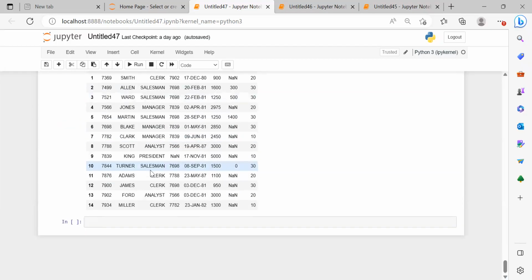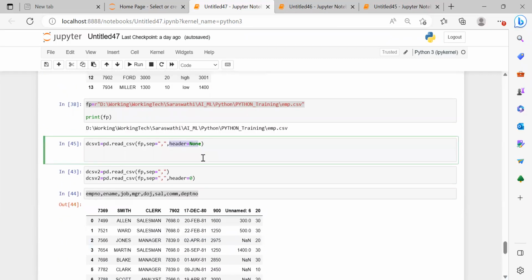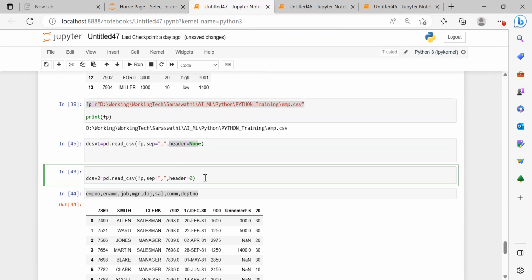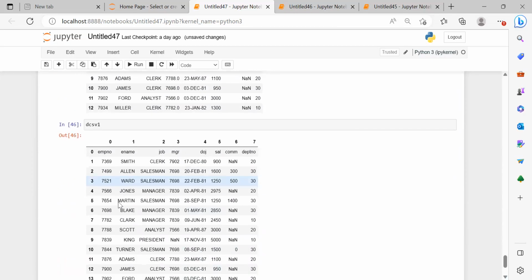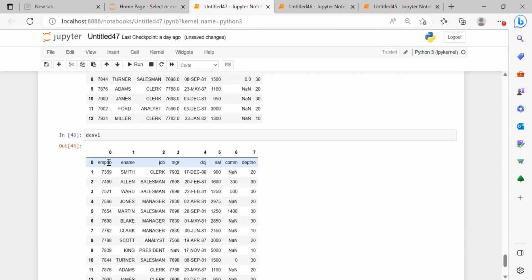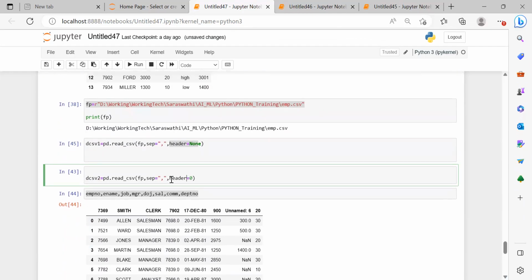Currently, now I have a header, so I need to use this method. Header equals 0 means in my file, the first record is record 0.